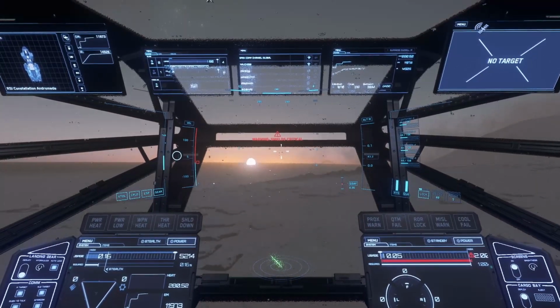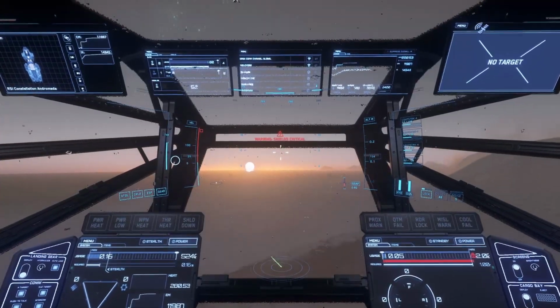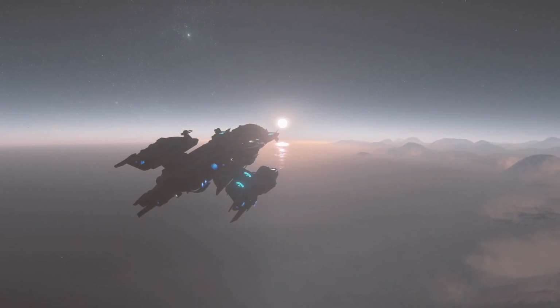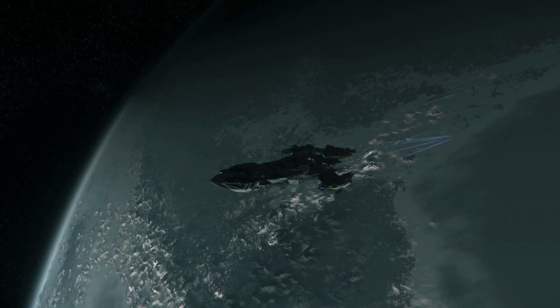It's even harder when the dev keeps messing around with things, constantly changing things up with one little patch after another. But when these things happen, I find experimentation is the best remedy. And as things currently stand, the Constellation Andromeda is a hell of a gunship to experiment with.